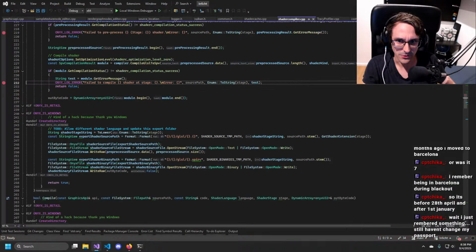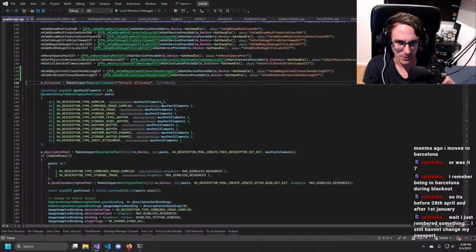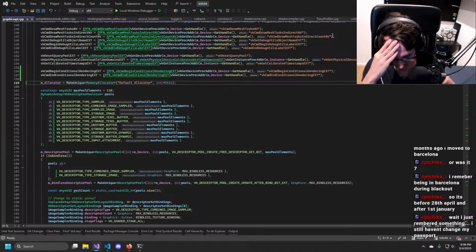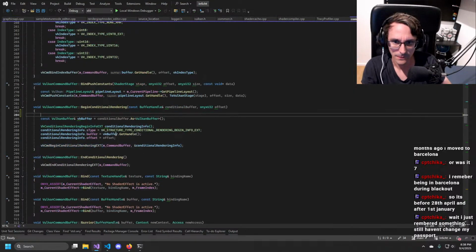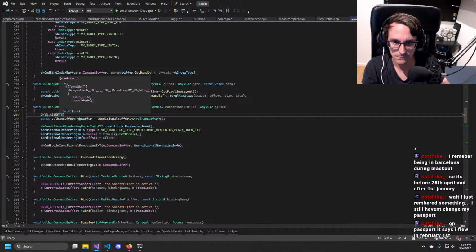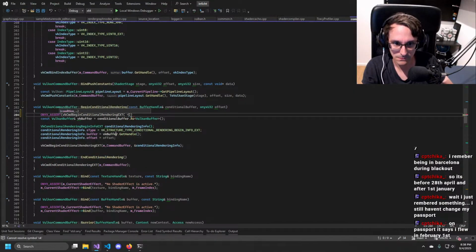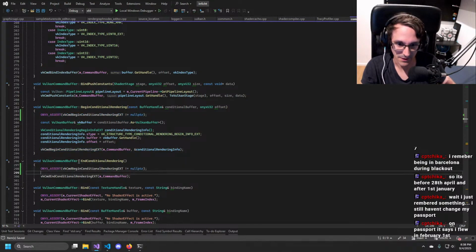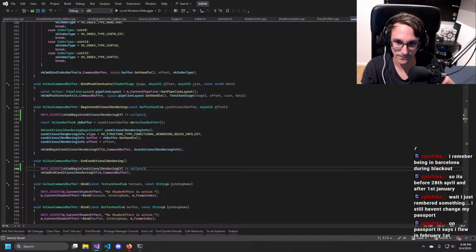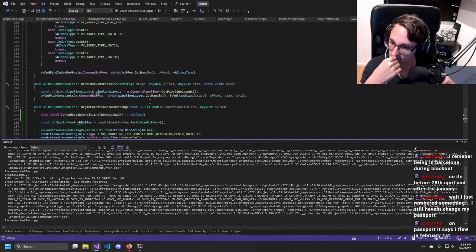And now we have a fail to compile shader. Perfect. One thing I want to do is... Do we want to have our fallback? For now, no, but actually what I want to do is basically that, because we don't want this to happen. That we call this on something that's not valid.